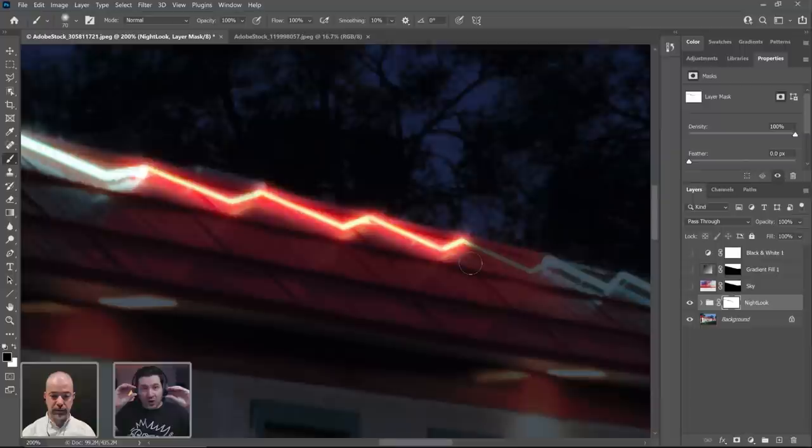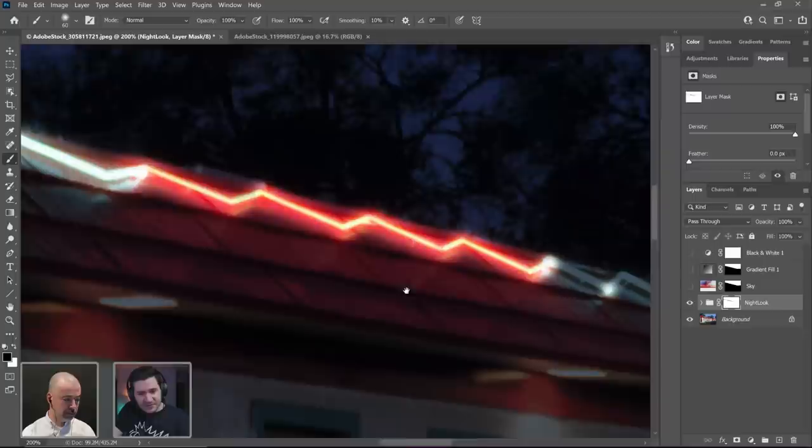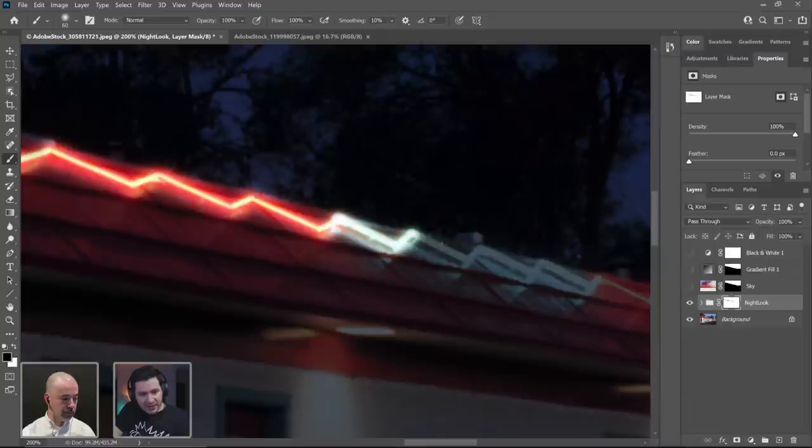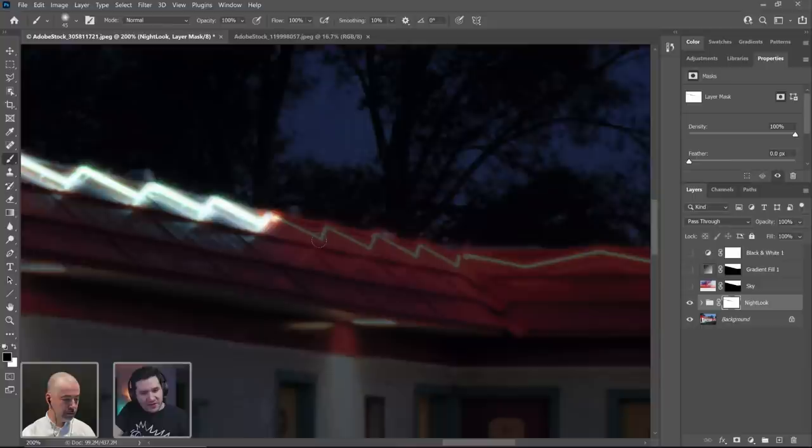You can use your bracket keys next to the letter P on your keyboard and make your brush tool a little bit smaller. And all I'm doing here is holding down the shift key and clicking, clicking, clicking, and just going through like this. We're going to reveal all this neon and then we'll go back over it and touch up the fall off onto the roof around the neon. You're going to see how it looks rough when you're zoomed in on it, but it's going to look right when we zoom back out.